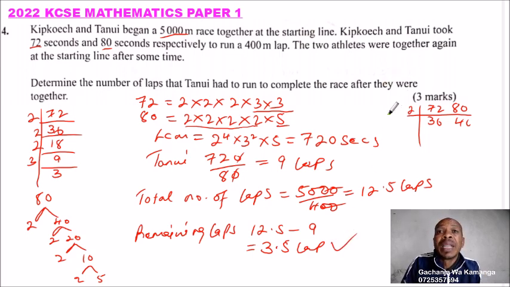By doing that, you get 3 marks. So you get 1 mark for getting the LCM. You get 1 mark for getting the number of laps in 720 seconds, and you get 1 mark for the answer, and that totals to 3 marks. So that is how you are supposed to do that. Here you are being tested whether you know how to apply the knowledge, that is, apply the LCM, the lowest common multiple, which you learned in Form 2.